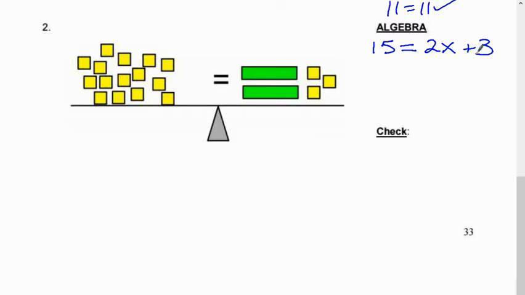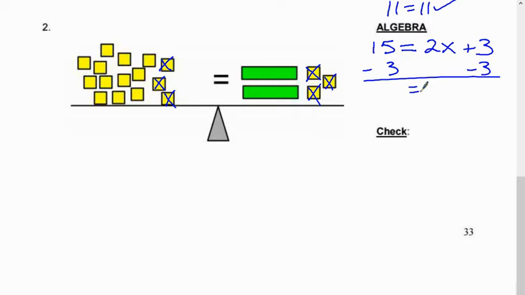Let's start on the right. Okay, I'm going to take away 1, 2, 3 yellow squares on the right. And now I'll do the same thing on the left. 1, 2, 3. Algebraically, all right, we just took away or subtracted 3 from each side. So on the right, I subtracted 3. And then I also subtracted 3 on the left. Bring your equal sign straight down.